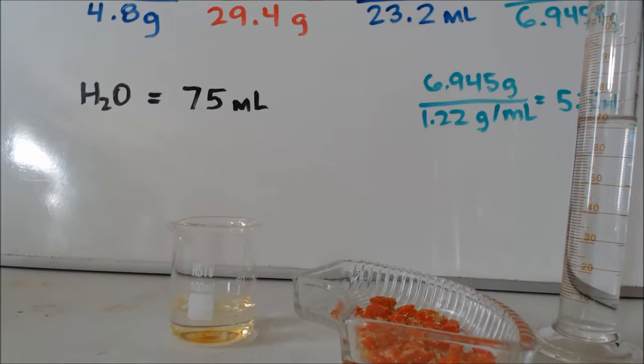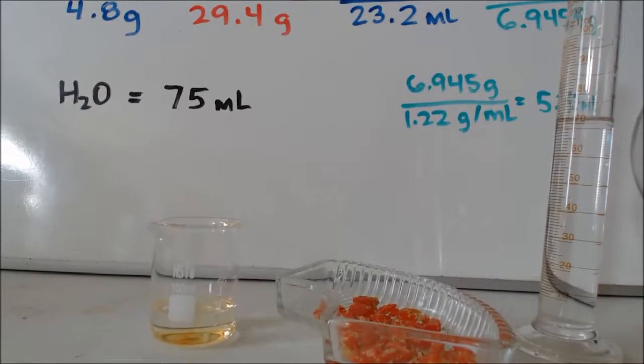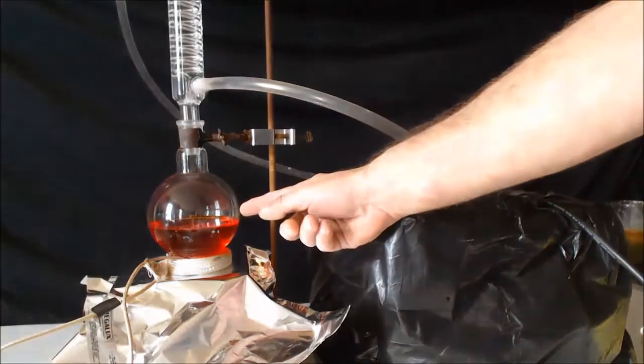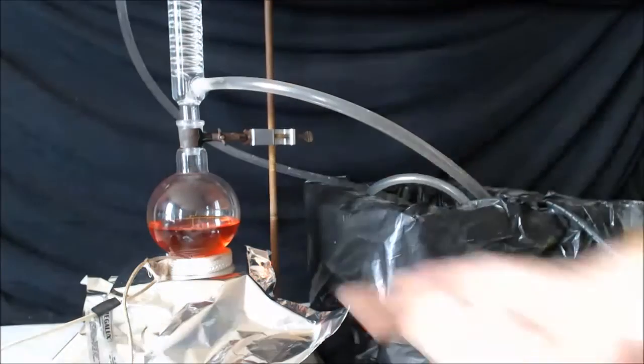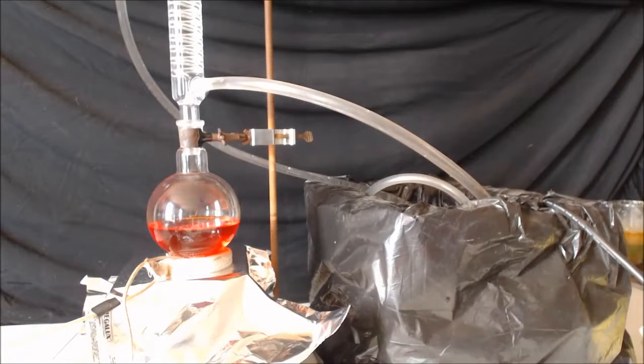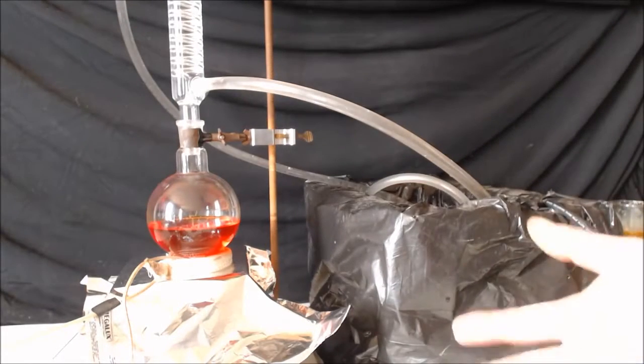I'll mix these together and make my chromic acid. Now here's my setup. I got my chromic acid in here, most of it. I had to add another 100 milliliters of water because I couldn't get it to dissolve. It's almost dissolved, good enough. I want to add heat. As you can see I got a condenser, a good kind with a coil in it.